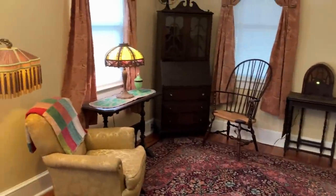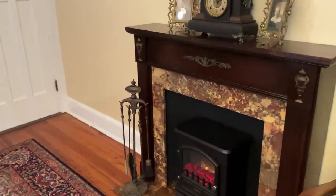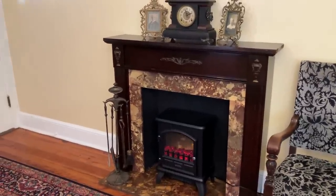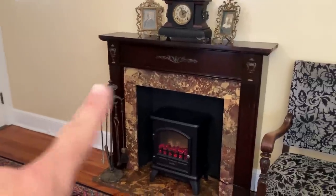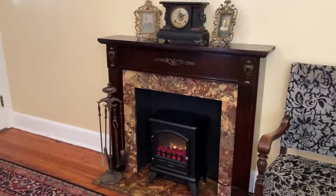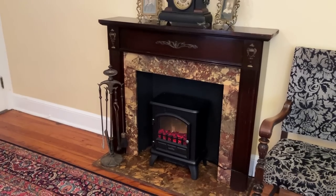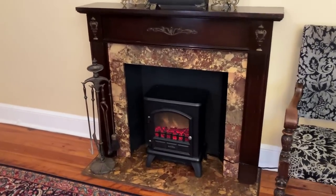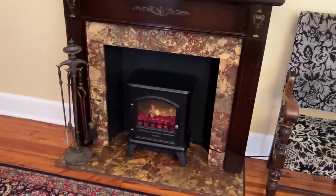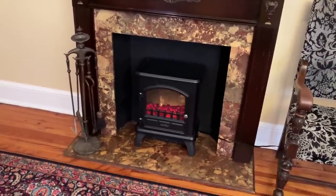But I want to tell you a couple things about the living room that are really shaping up. Here's my wonderful 1920s fireplace. Thank you, Elizabeth. If you don't know, go back and you'll hear all about that in earlier videos. But I'm also going to show you the original gas logs. We solved the mystery. They're out on the porch, and we're going to talk about those gas logs again. Something that I haven't told you. This little guy, believe it or not, I picked up that little thing at the Goodwill for $20.